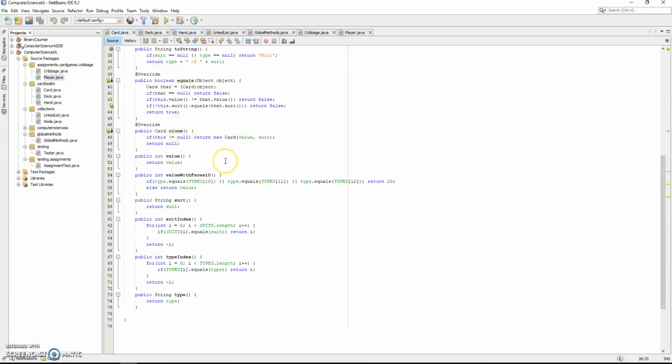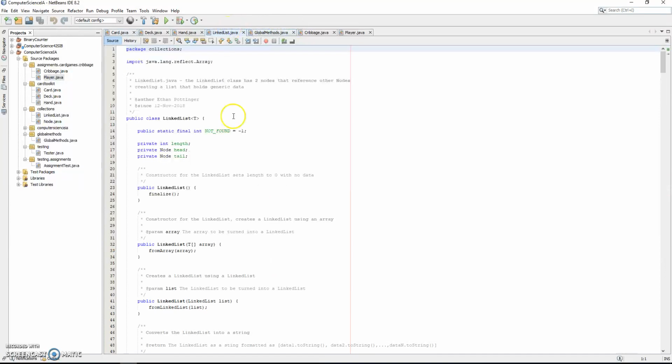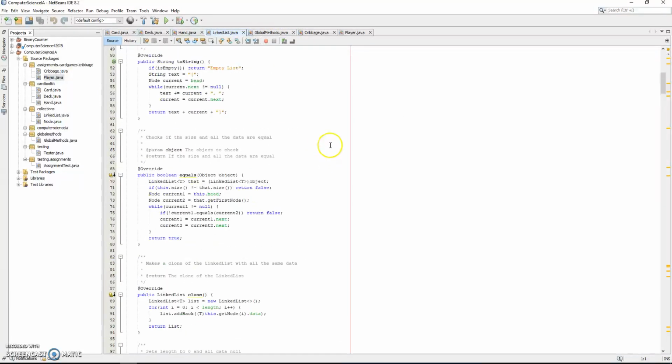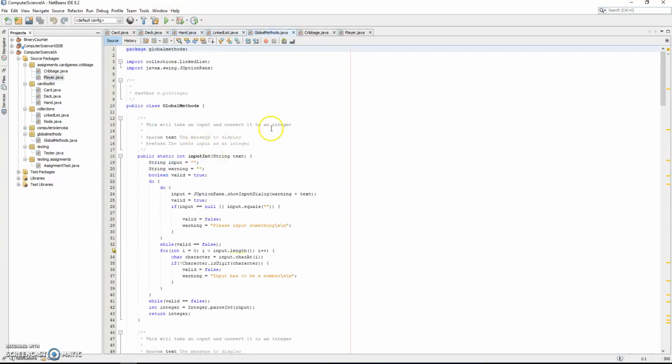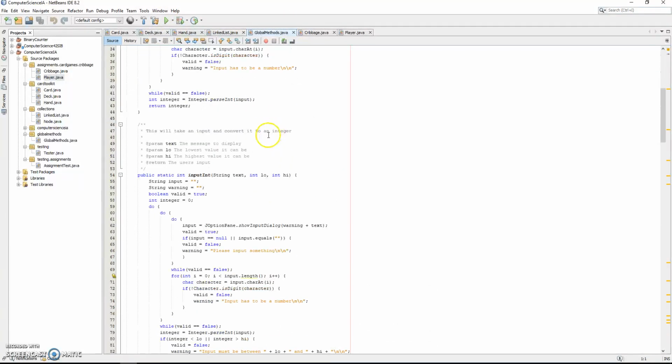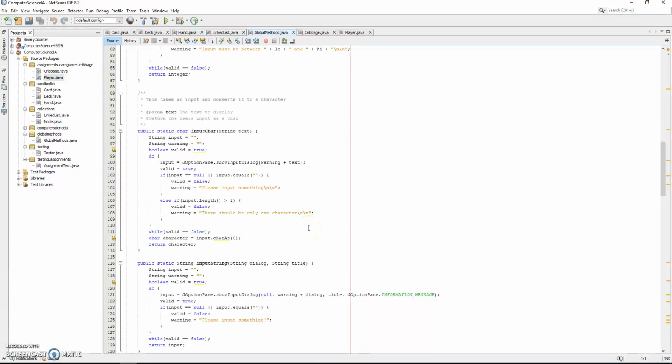And card mainly just returns its value, and whether two cards are equal or not. Then we have the linked list here, which was used in the hand class. And then I also have the global methods, which are just methods that I use often.